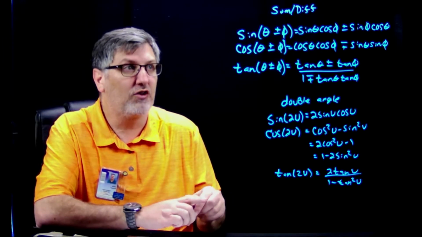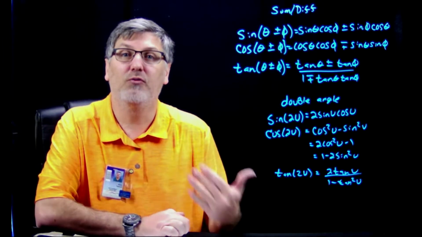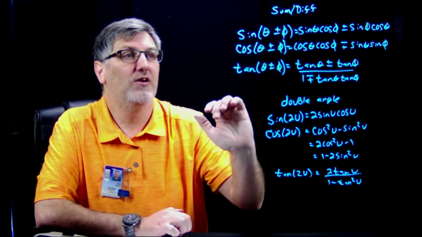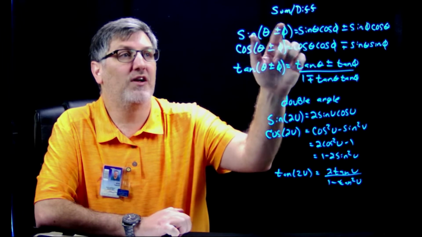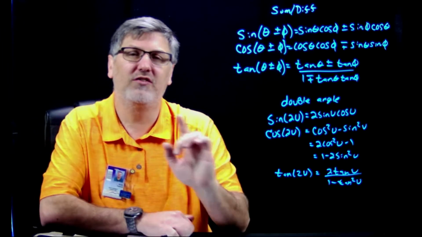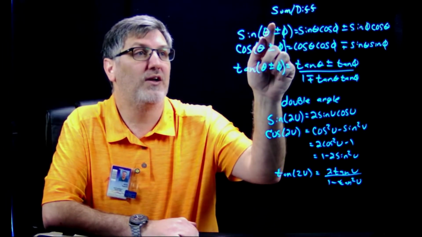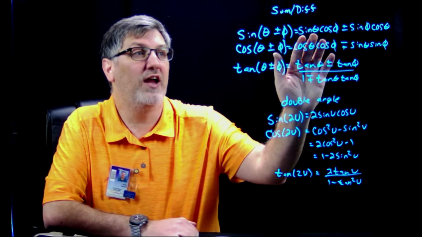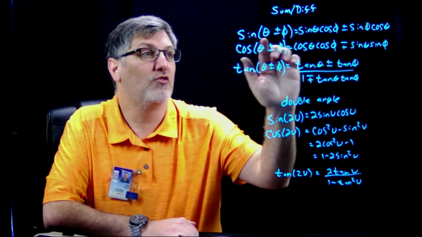And the one thing I really just kind of want to point out is how to read these. Here it says sine of theta plus or minus phi. So I could have an angle plus an angle or an angle minus an angle. Now what's important is the orientation of the plus and minus. I have a plus here and a minus here. Now when I come over here, I can see the sine of theta times cosine of phi. So I'm just going to take these and plug them in.